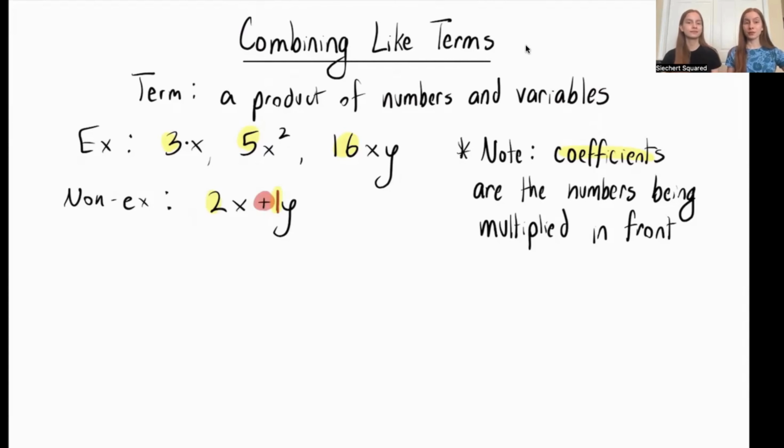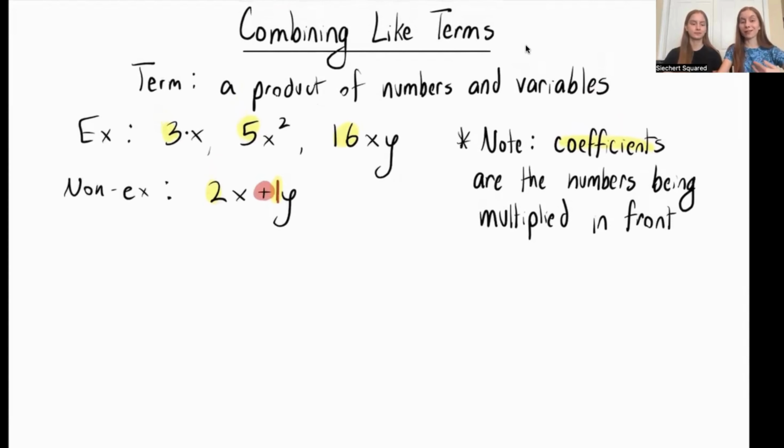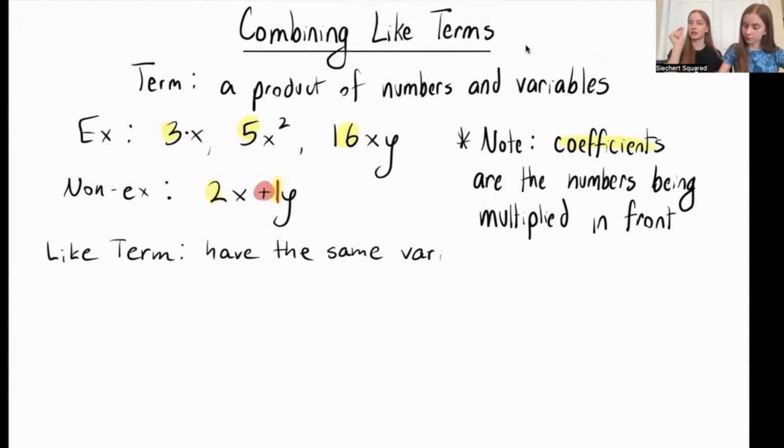So now that we've seen what a term is, now we're going to talk specifically about a like term. Something that is like is going to be similar. Like the two of us are twins, so we look alike. So a like term has the same variable or variables and the same exponents. So as you were looking at the terms up above, every single one of the terms had that x or that letter or the exponent that's part of it. Now, for those terms to be like or similar, they need to have that same variable or variables and the same exponent in common.